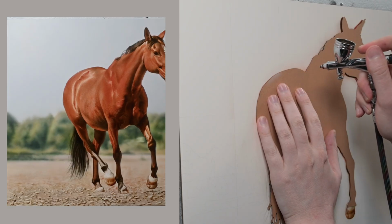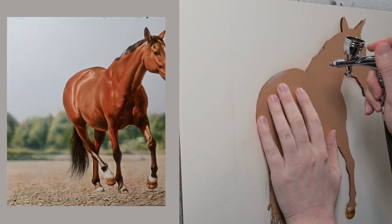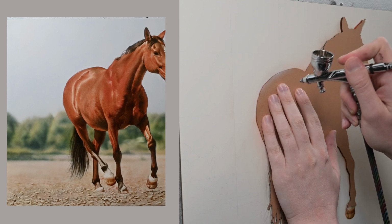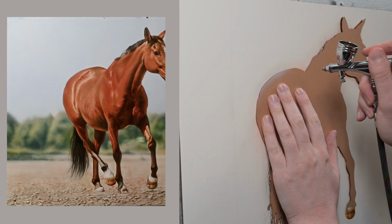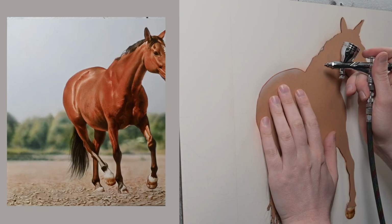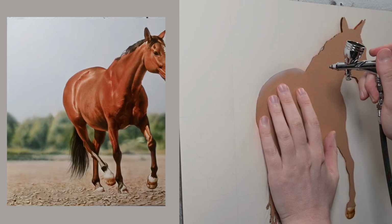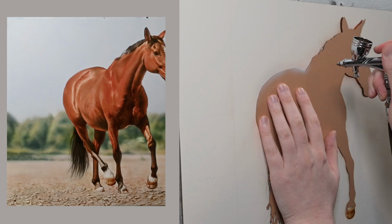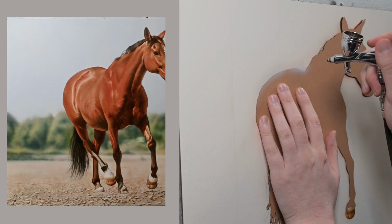And you can see the way that I'm angling my airbrush away from that shield so that paint doesn't get underneath it. For an opaque paint like this, I generally like to spray it thicker. It's only reduced about 10, maybe 20% with distilled water, so I'm spraying here at around 30 psi. Because I mixed this color to the value that I want, it's important that I spray this paint at 100% coverage so that it fully covers the panel.